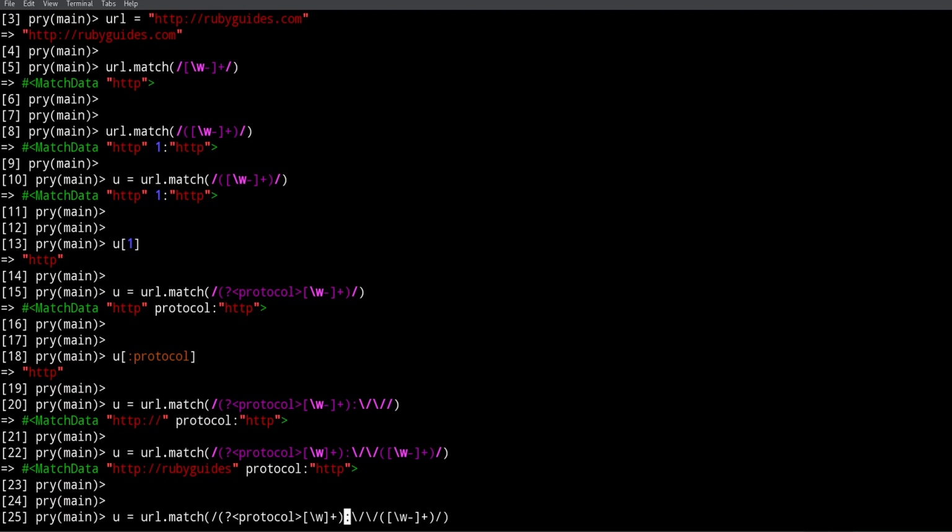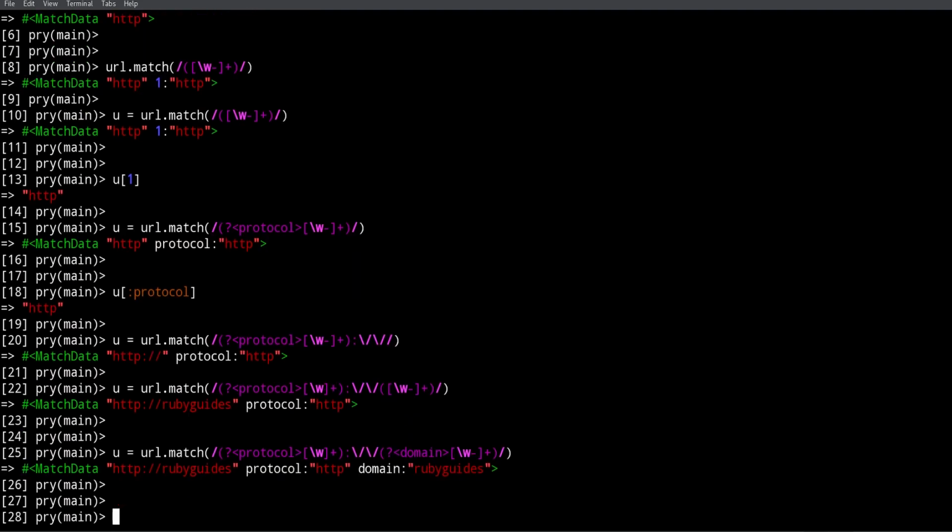The reason it's not showing up is that it needs a name. One particular thing about named regular expressions is that you always have to name your groups. Notice we don't have a name, so that's why it doesn't work. We need some kind of name, for example domain. Now it works.